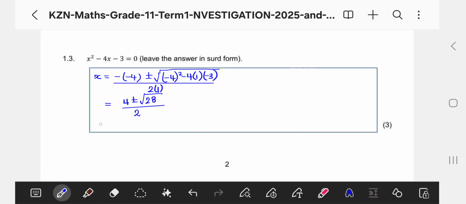Now you will notice that when you put this on your calculator, we get x is equal to 2 plus square root 7, which I'm going to change to a decimal. As a decimal rounded off to two decimal places, that is going to be 4.65. The next x value that you would get is 2 minus square root 7, and as a decimal, that is going to be negative 0.65.